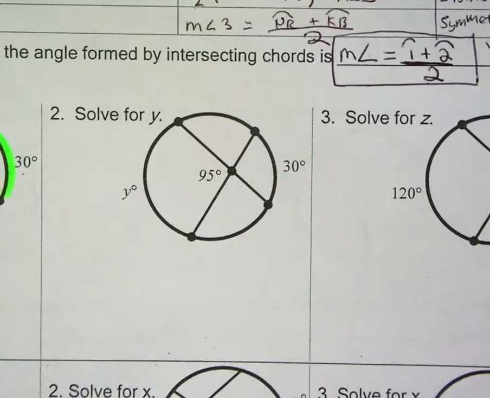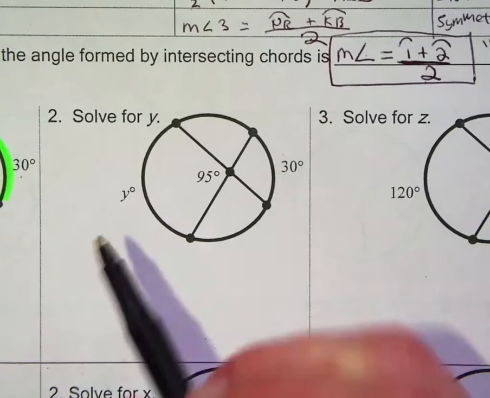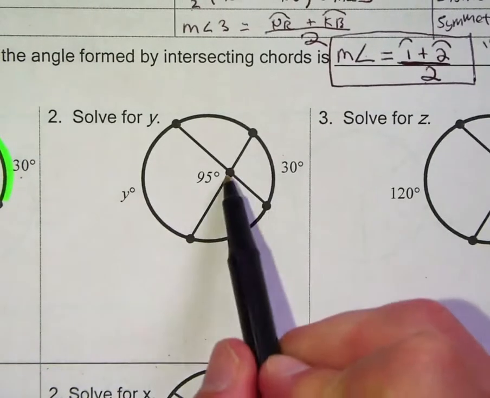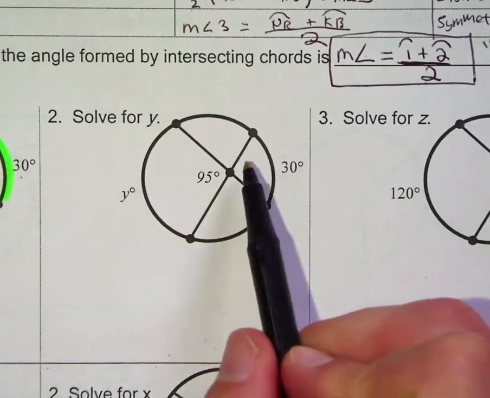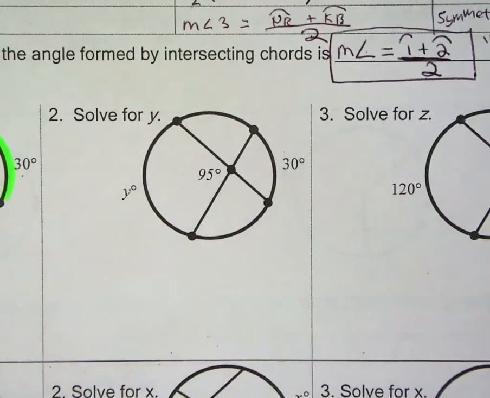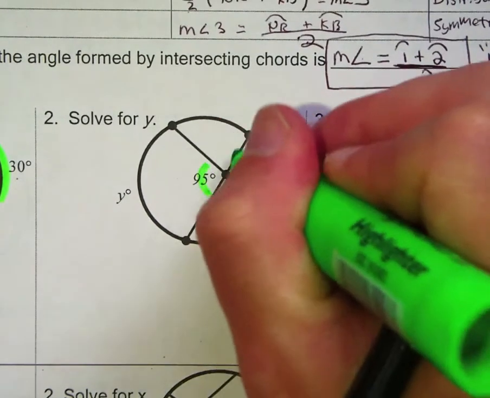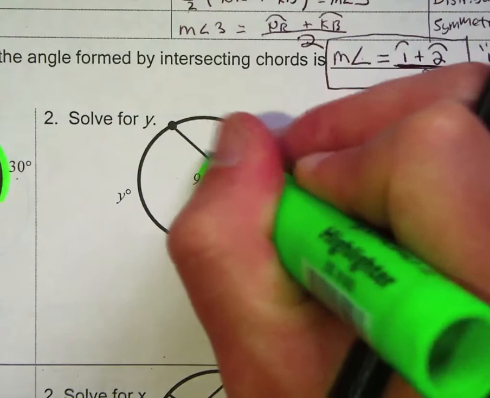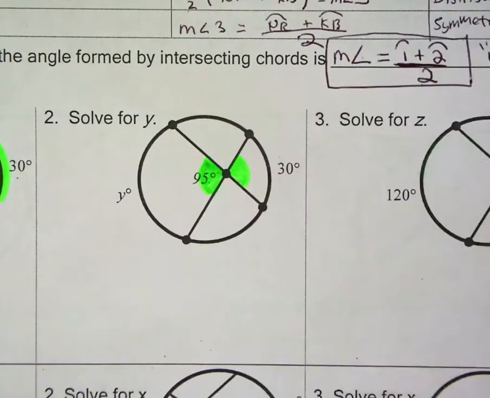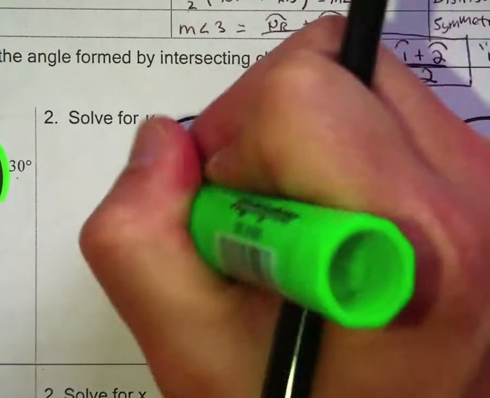Now watch how I'm going to try and trick you. I'm going to come over here. You can hit pause and try this one on your own if you'd like. The first thing I'm going to realize is that the vertex isn't on the circle. It's not inscribed. It's not at the center of the circle. It's not central. Instead, these angles here, when I turn their lights on, intercept this arc here and this arc here.